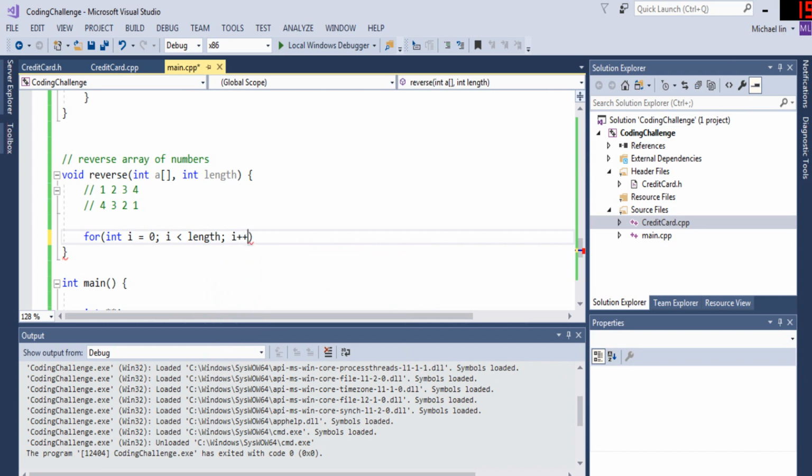Okay, so this gets the number 1, 2, 3, and 4, right? But I want to make 4. So what I'm going to do is I'm going to add by the length minus 1. No, that's not what I'm going to do.